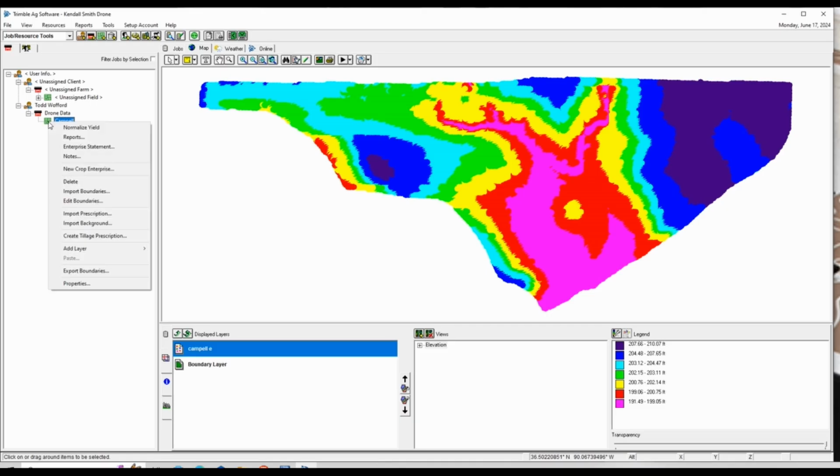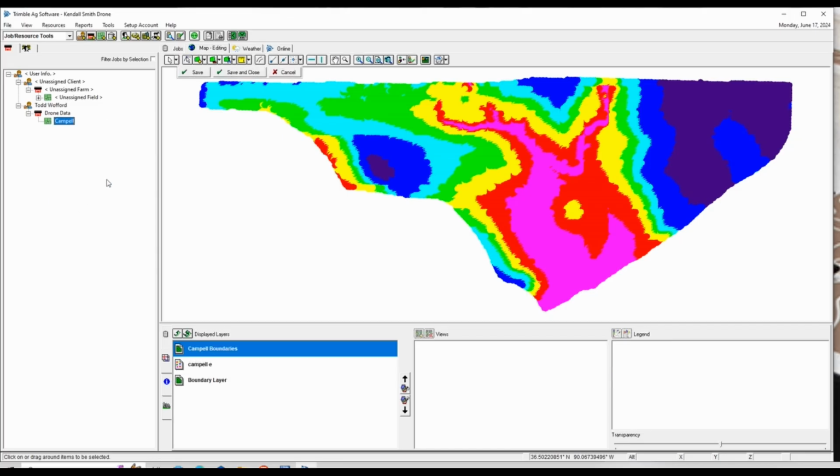Okay, next I need to create a boundary file. And I go here to edit boundary. We will go to include poly tool, and then we'll just, in the cursor there, we'll just click around this field to get us a boundary file coming along. Alright, follow the edge of the survey all the way around.